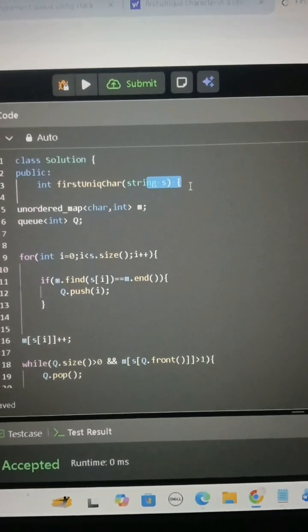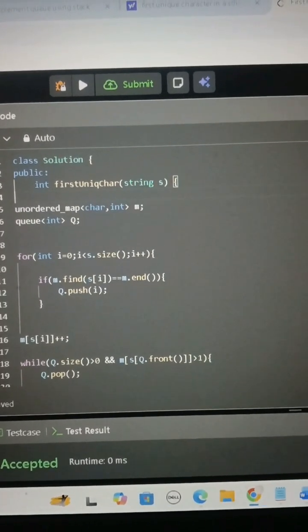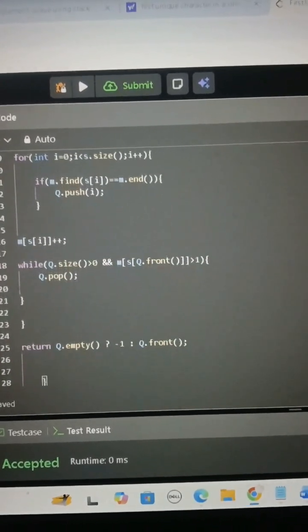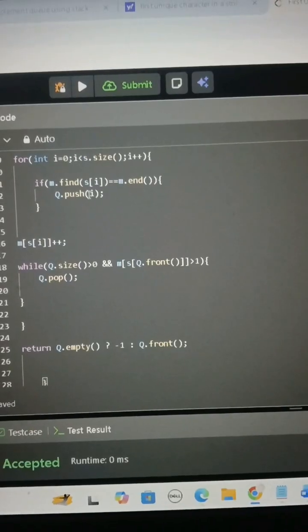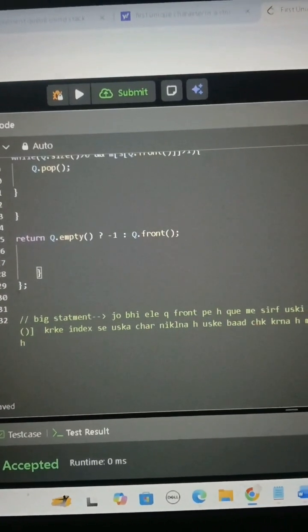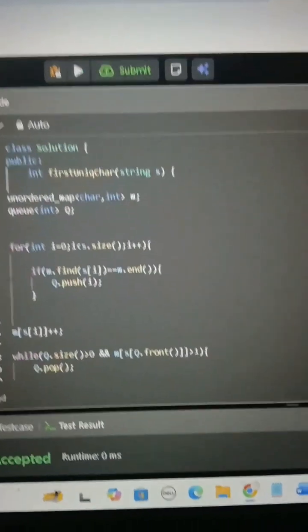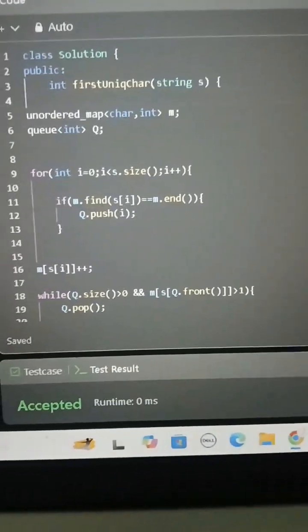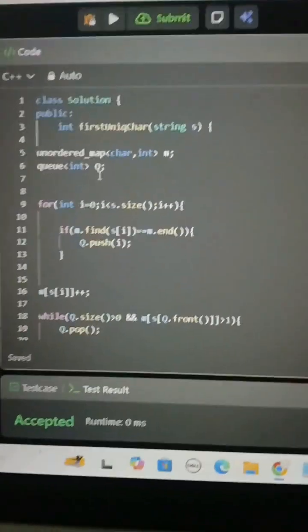We are given a string here, so we can use it everywhere in the code, as you are seeing s and s, like this. Okay, now we will start the explanation part.